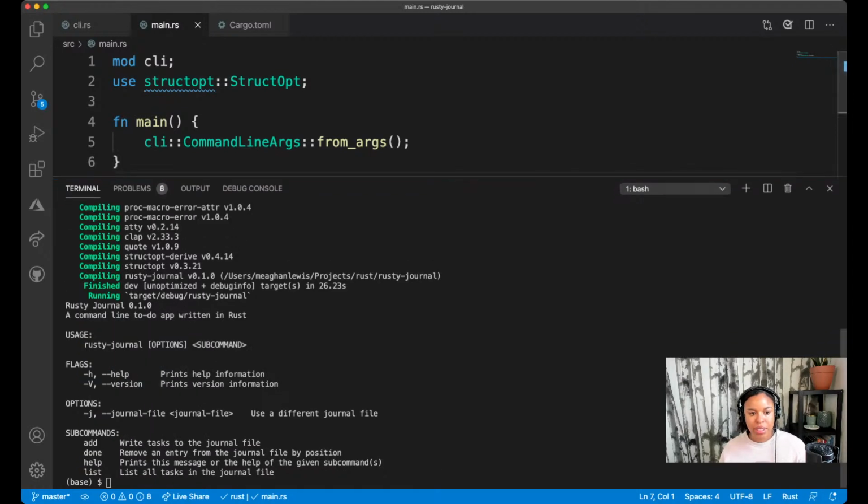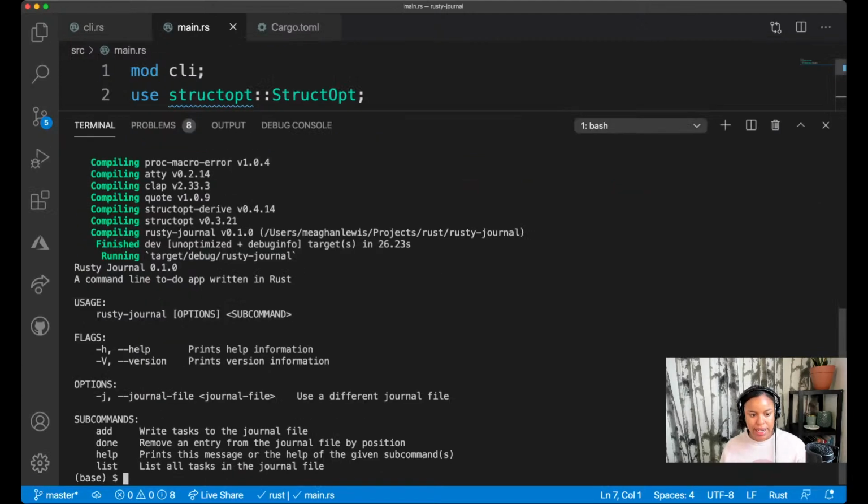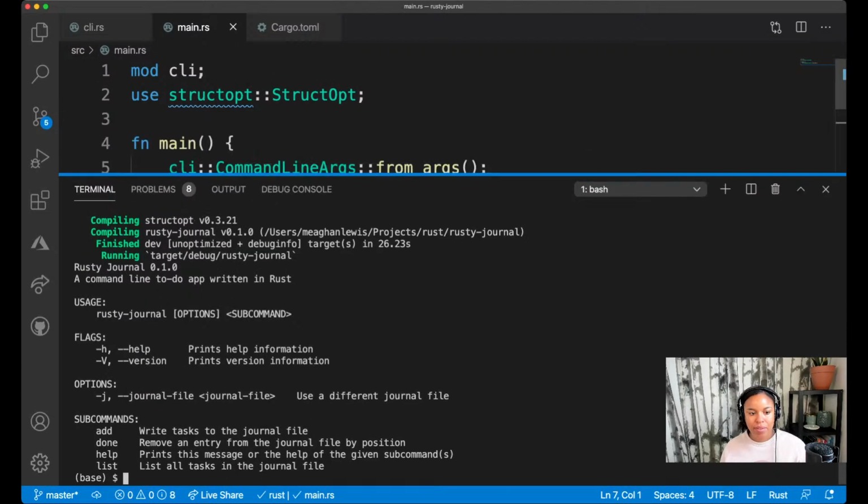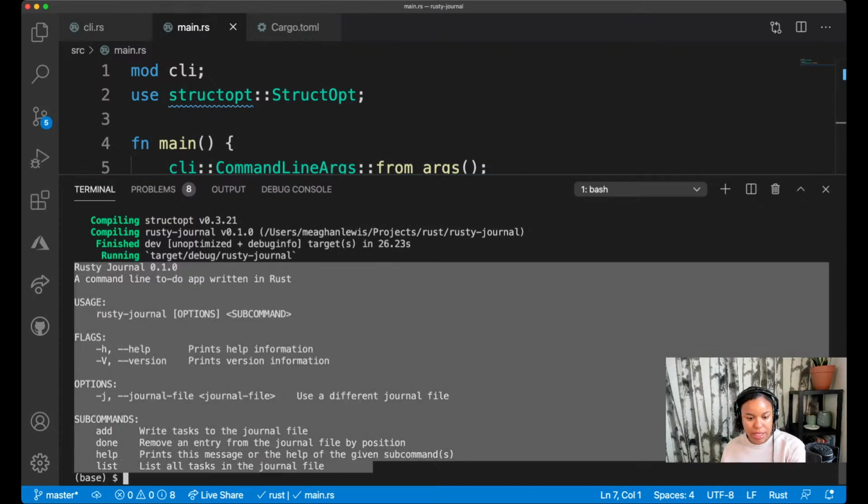All right, so once that is done, if you're following along, you should see the same thing that I do here. This highlighted part is really what I want to focus on. I see the name of the application, Rusty Journal 0.1.0, a command line to-do app written in Rust. There is the usage.